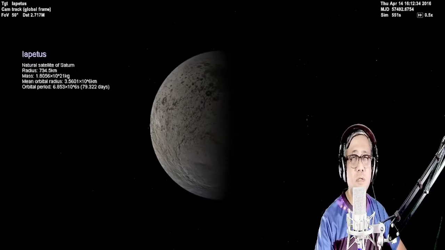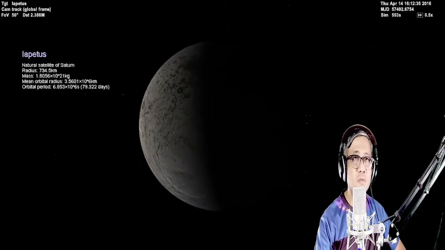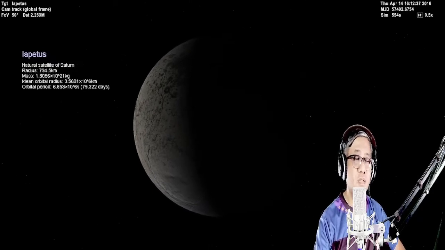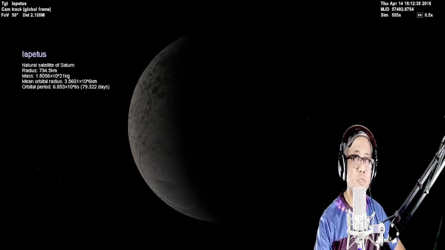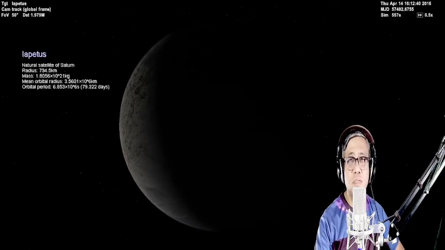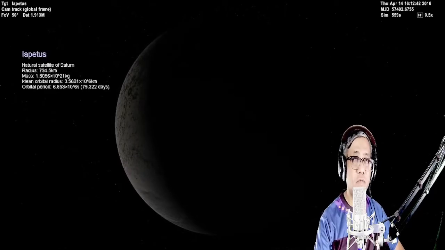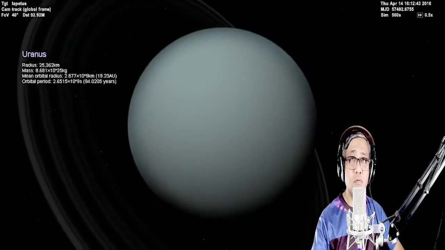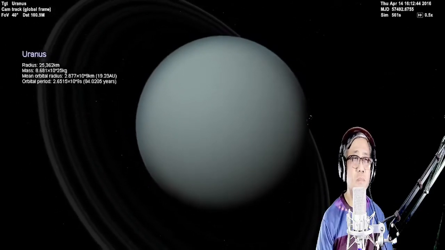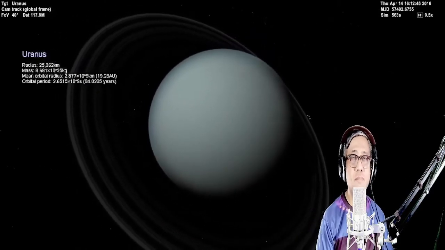Iapetus, also one of the moons of Saturn. Pero very interesting talaga yung Titan, kasi Titan is the only moon in the solar system that has a dense atmosphere. Right? And marami ring naniniwala na Titan may harbor life, kasi methane. Dito sa Earth, may mga nabubuhay na microorganisms na they can survive in a methane environment.